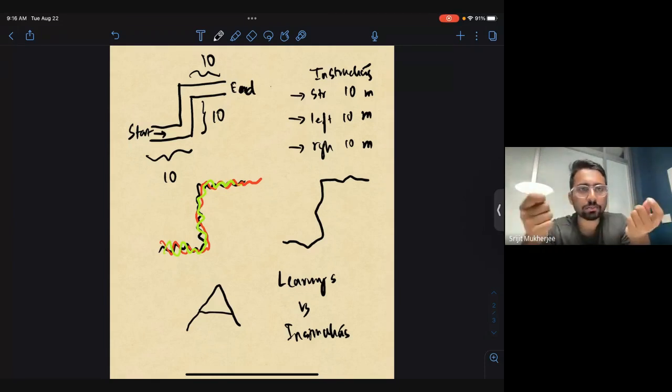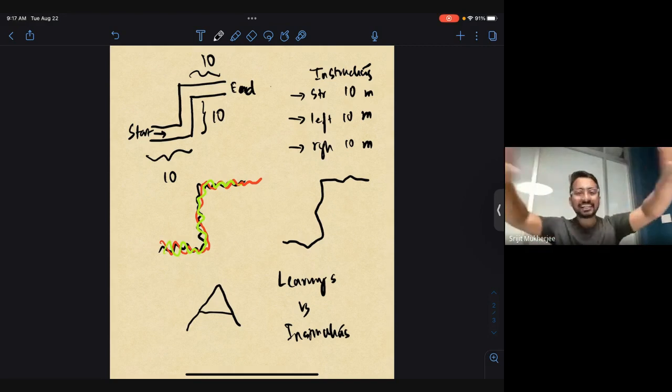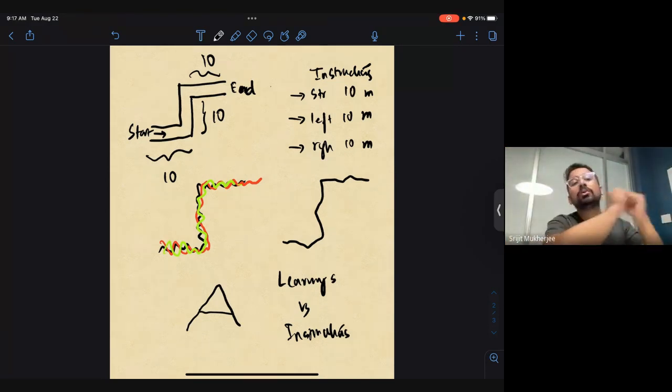Now here, when we are solving the problem, there are two kinds of mindsets that are coming up. One is that we are trying to give instructions, because since I'm a cricketer, I know the instructions. I know that if the batsman does this, then the bowler should do this. So that's exactly when I learned the difference between instructions and data-based learning. When you're doing data-based learning, you should put in the entire data and let the model learn what it comes out to be, and then tweak the parameters and make changes later on. But me, having the domain knowledge, I am trying to incorporate the instructions out there. So this is the difference between instructions and learning.